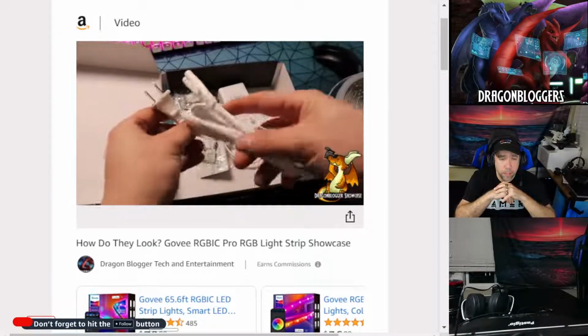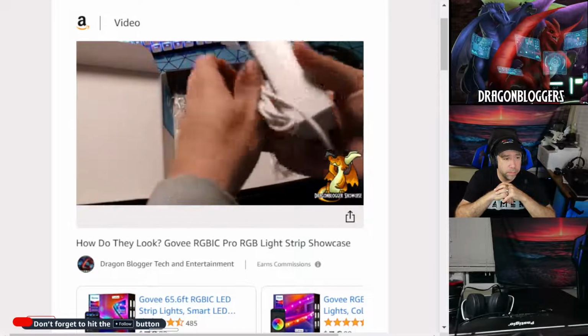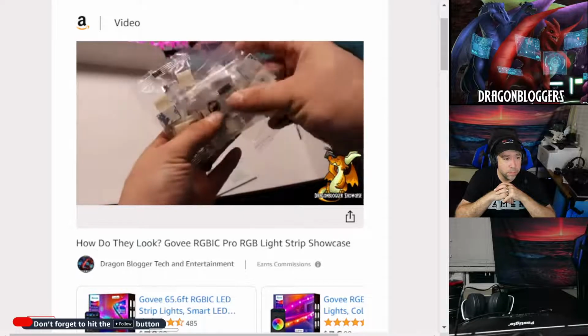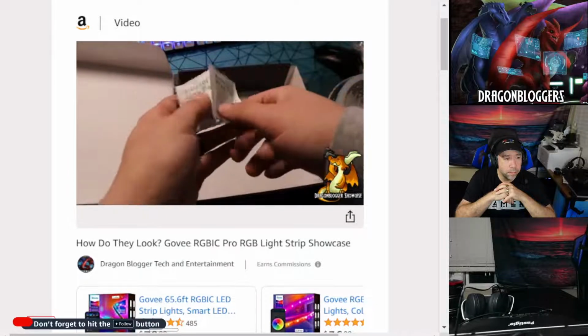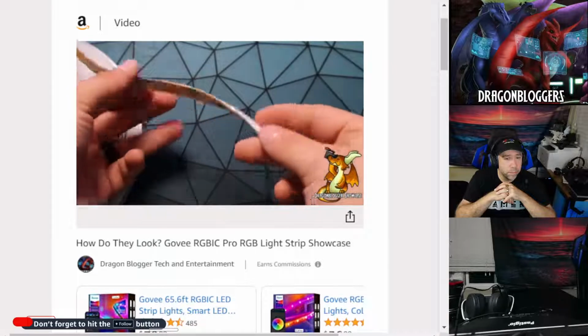Then you're going to have your wall AC adapter plug-in. You're going to have your AC adapter itself. Then you're also going to get a lot of these tape and screw mounts to help keep the light strip stable and staying where you put it. And then you're going to get alcohol prep pads to clean the area where you're going to be installing the light strips.